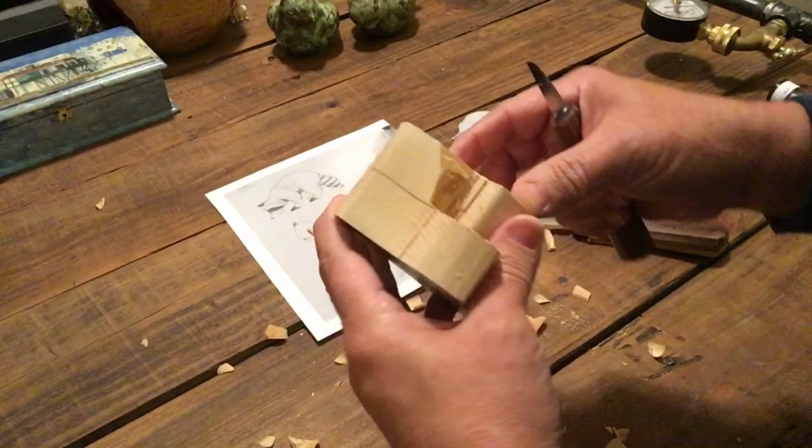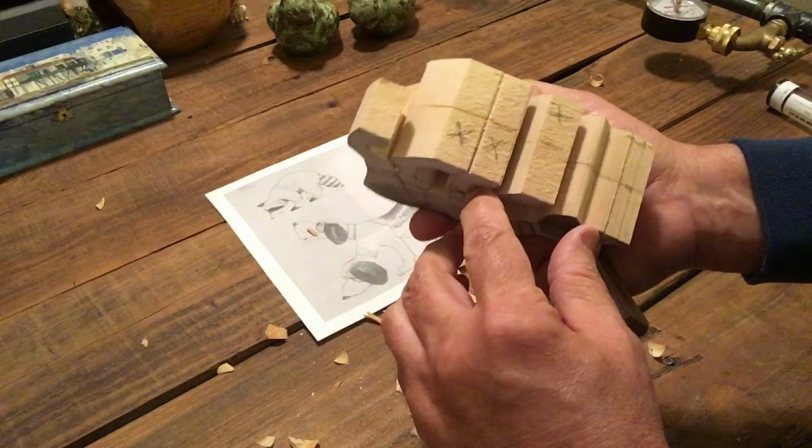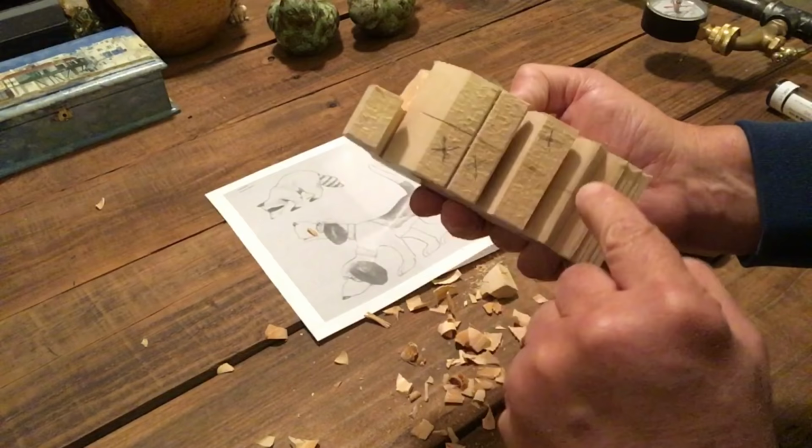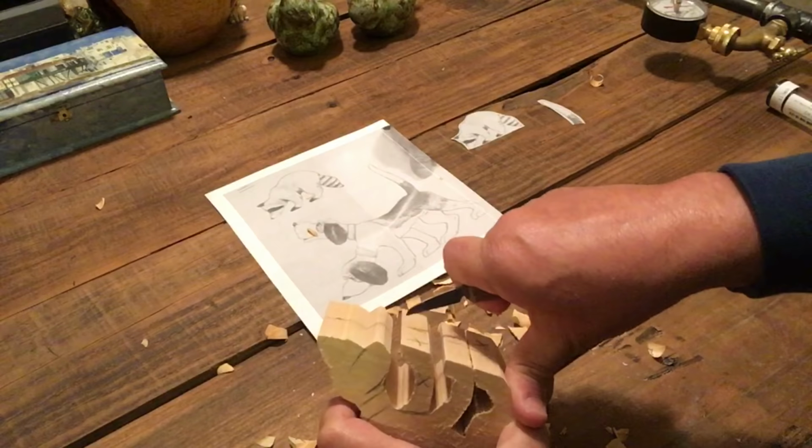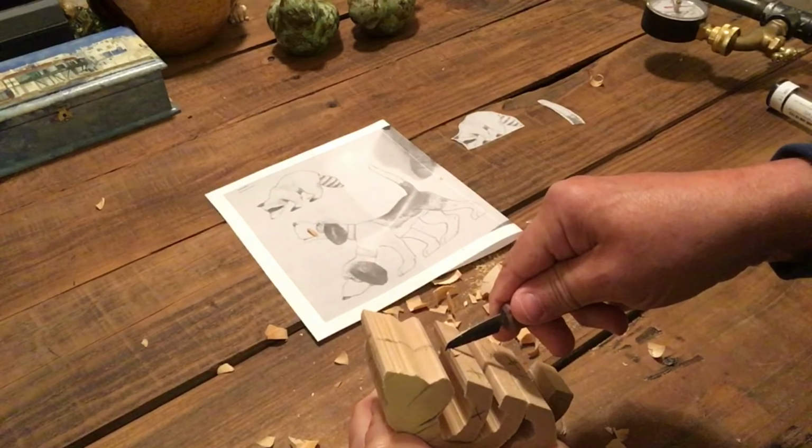All right, so now let's go for this leg, and I can't get a saw into this, so we're gonna just start doing a series of little V cuts and just work away at it.